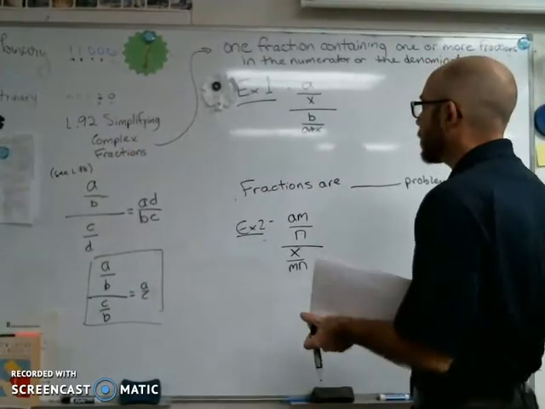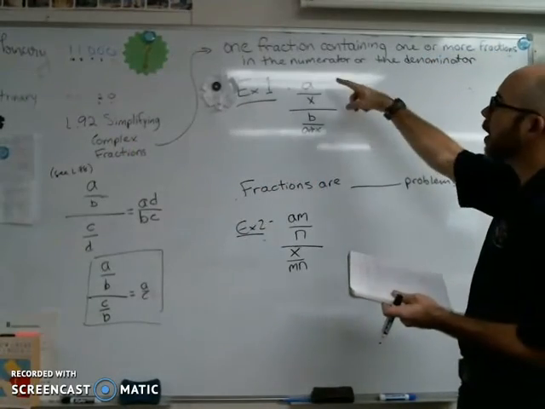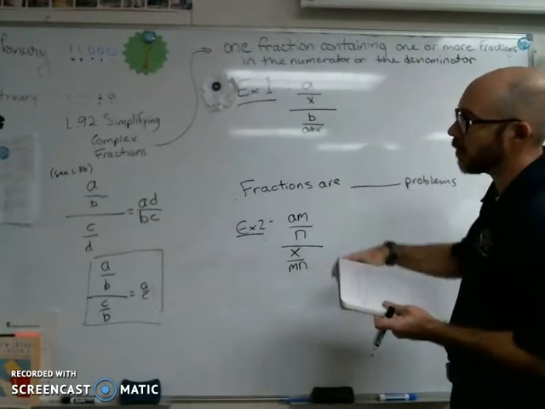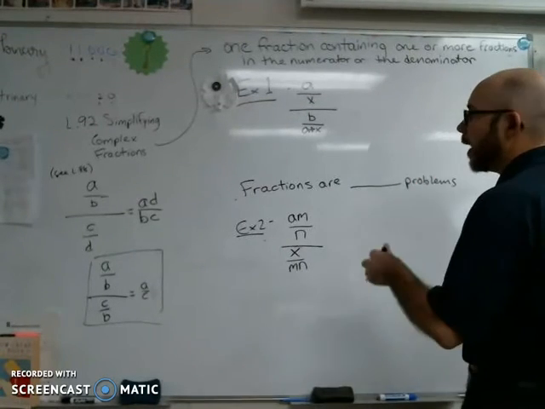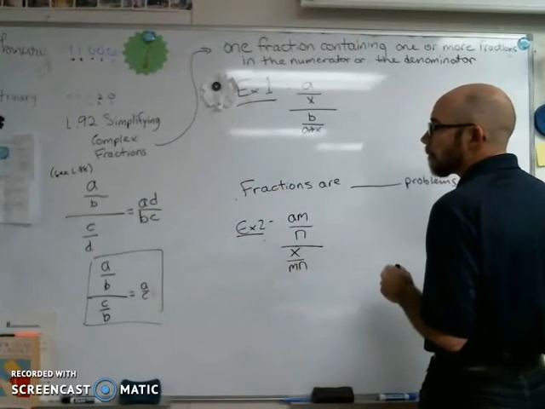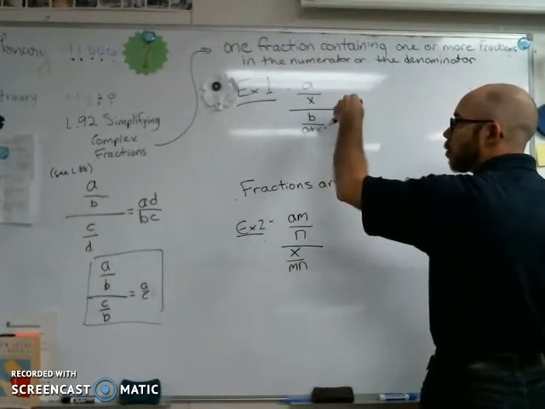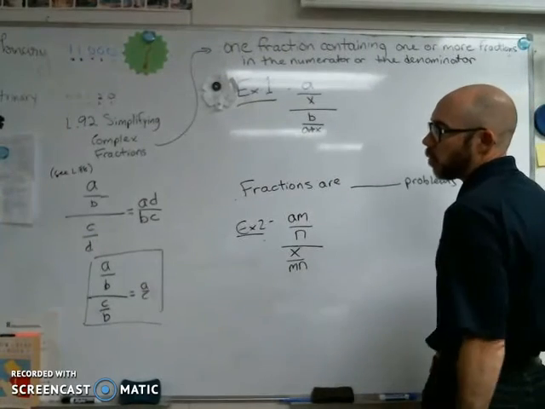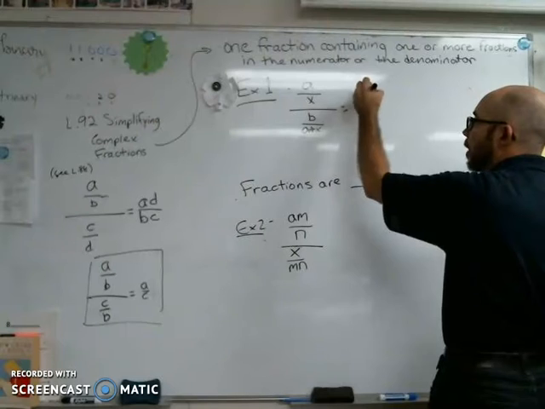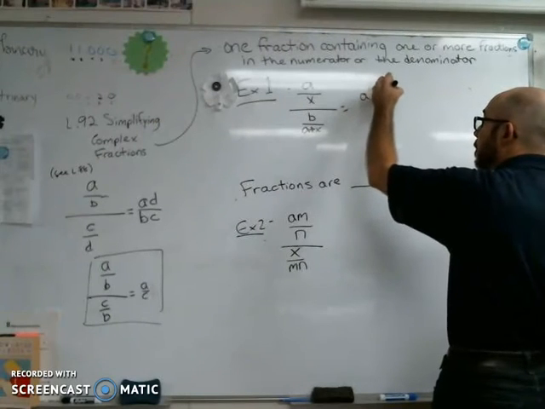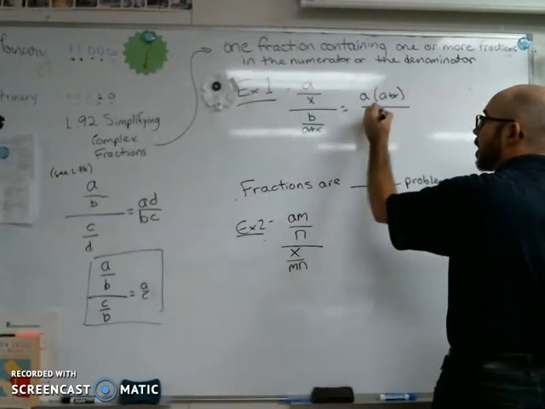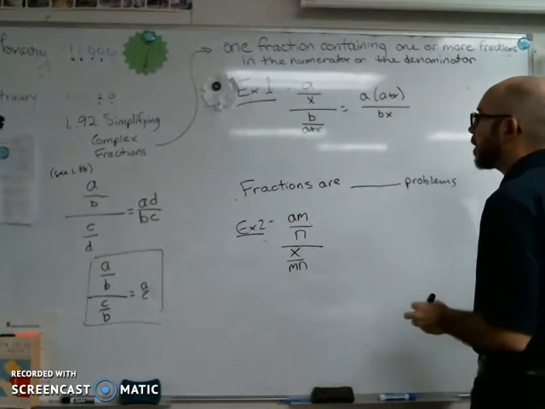Now work on the snowflake question first here. Number 1, a fraction over a fraction, a complex fraction. I'm going to use that rule over there, that I'm going to multiply by the reciprocal. Or I can just take A, B, C, D and say, well, the top thing times the bottom thing divided by the middle sandwich pieces, B times X.